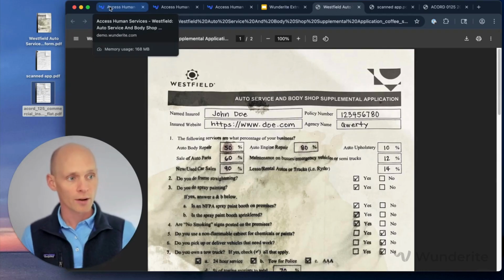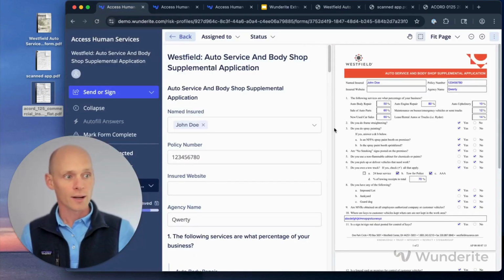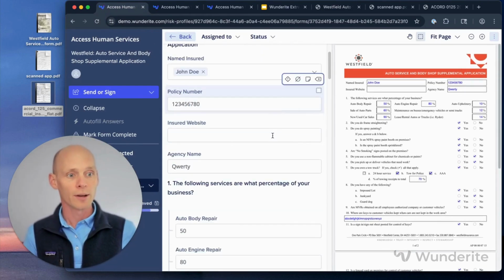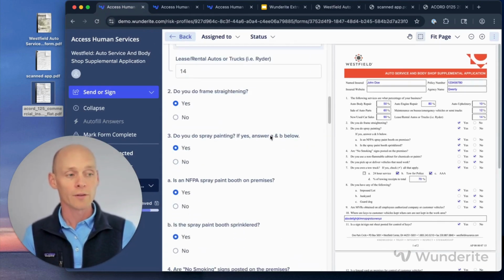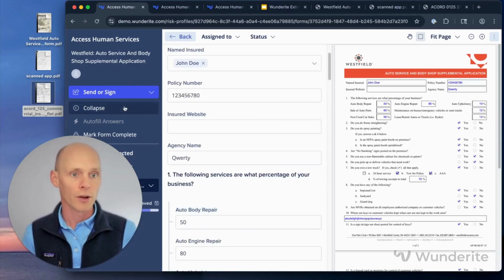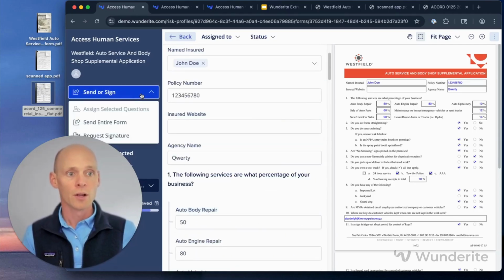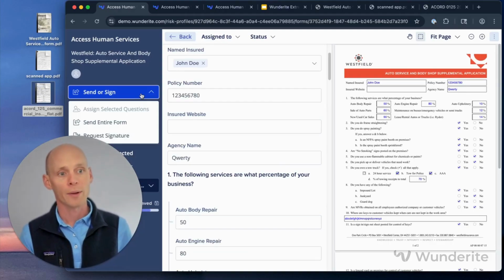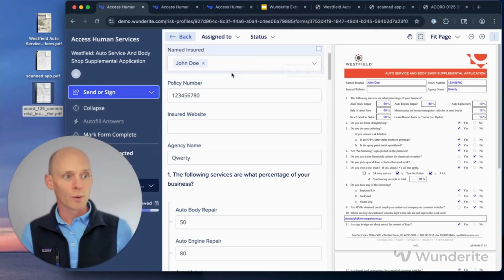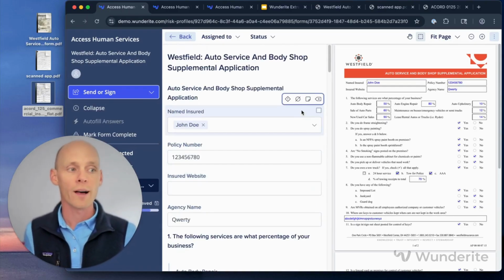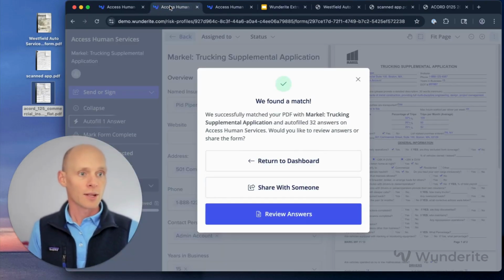We do encourage you to make sure to check the data, but your job can very simply go to now you're just working on a clean interface to confirm the answers. And then you can go ahead and, of course, send this to your customer or do whatever else that you want to with the applications. Notably, we have structured data behind the scenes now, and so this data actually can become more valuable over time. So let's go ahead and check this out.